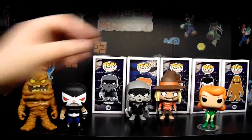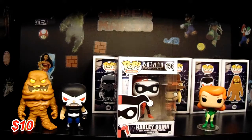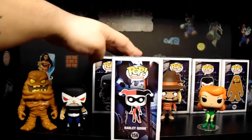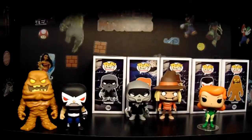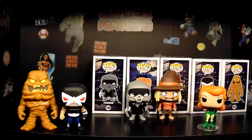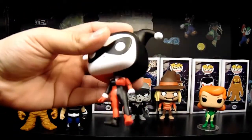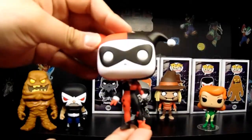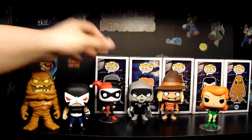So next up we have Harley Quinn. And she didn't exist until this. Since the show, she has her own comic book and everything. She just blew up, and seeing as she was only supposed to be in there for maybe one episode. She was pretty fun in the show. She came closer to destroying Batman than the Joker ever did. And Joker got all mad at her in that one episode, saying that if you need to explain the joke, it's not funny. I don't remember that. It was only one episode though.